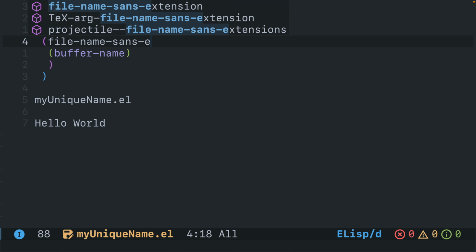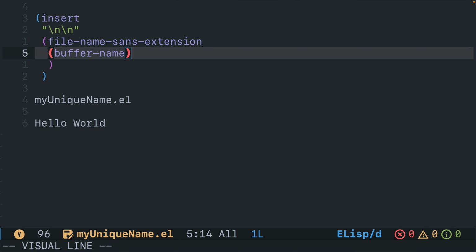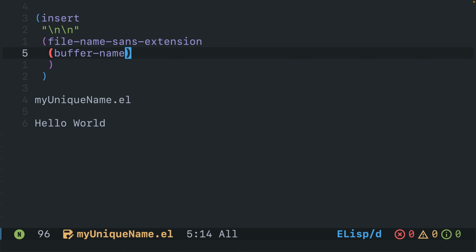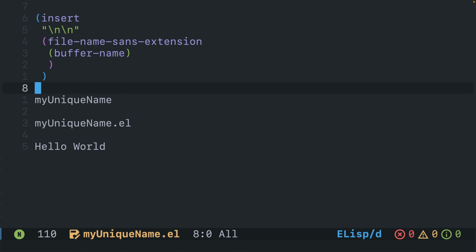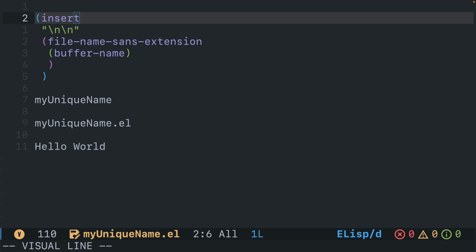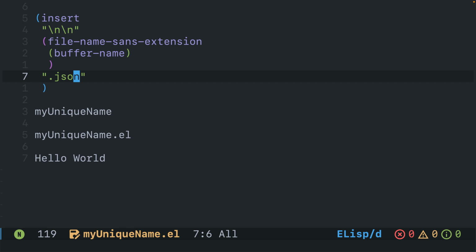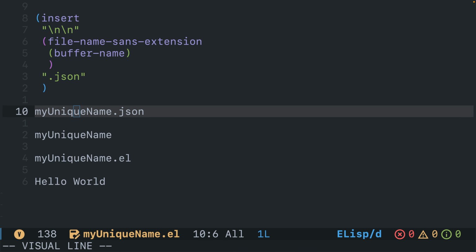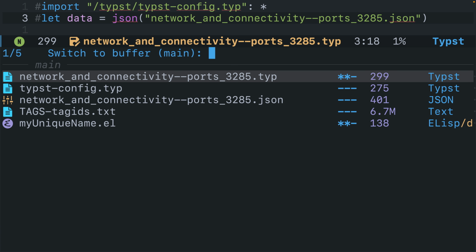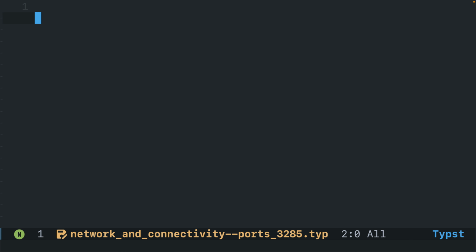Sounds French. Now, what's going to happen here is we're going to pass in buffer-name to this function call, and it is going to return exactly what we wanted, just the file name without the extension, but we're missing that extension .json. So how are we going to do it? Well, we have two arguments here. Let's provide a third one, which is that string .json, and we get exactly what we wanted, the file name with that new extension .json. All right, let's go back into our types file and start from the beginning.